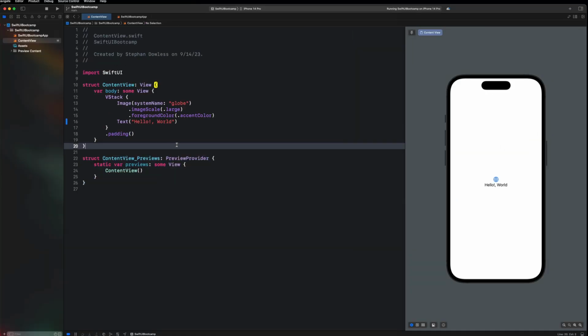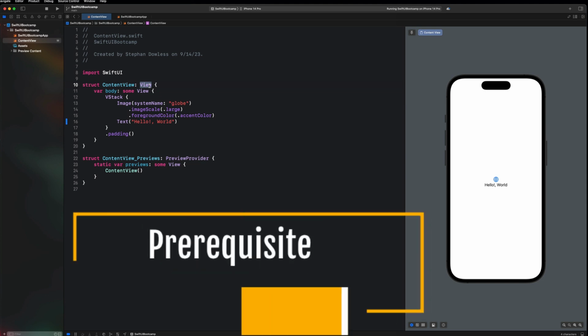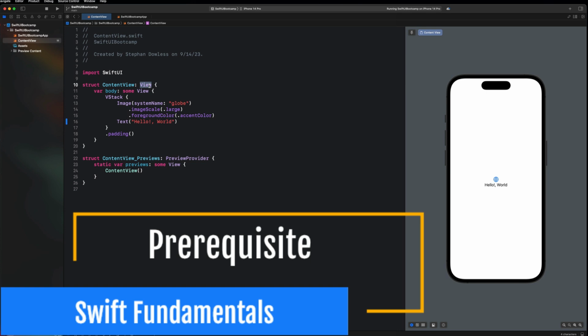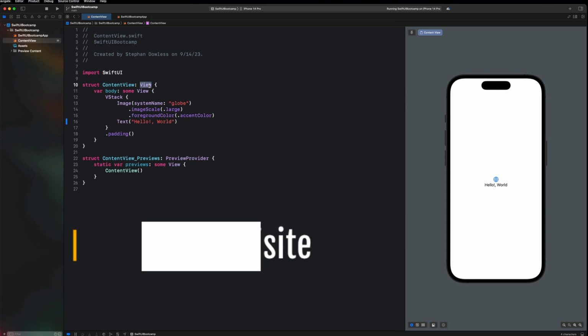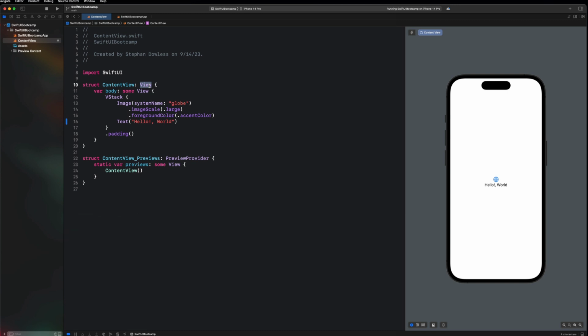So if you guys are unfamiliar with what something like a struct is, or casting it as this view type is, I highly recommend stopping everything you're doing right now and taking the Swift fundamentals course. So that is the foundation that we need in order to understand how to build apps with SwiftUI, guys. A lot of people like to jump straight into the app development stuff because that's the fun stuff, and you get to see things come to life right before your eyes. But you really need a strong basis in the fundamentals of programming before you get started here. You can start this course, but you are eventually going to have to go back and do the fundamentals anyway. So I highly recommend just doing that now if you haven't done that already.